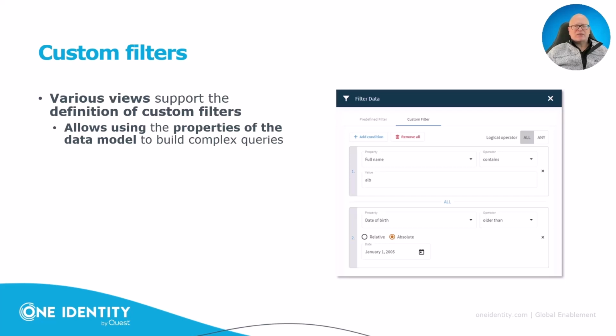And the best feature here is that the default filter that is set by one identity can just be overruled by a custom filter created by someone, and the front end is able to remember that. That means, in difference to the standard portal, you can define your own custom filter for a specific list, and that custom filter can be set as the default. And then for that user only, this will be the default. Of course, filters can be turned on and turned off so that you can see everything, but the good message is you can now define your own filters and set them as your private default.